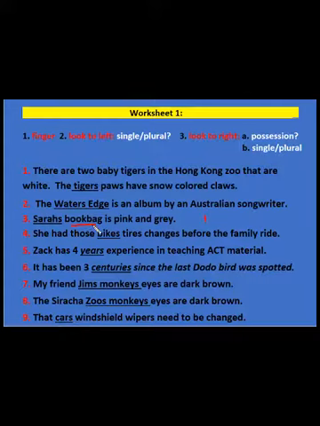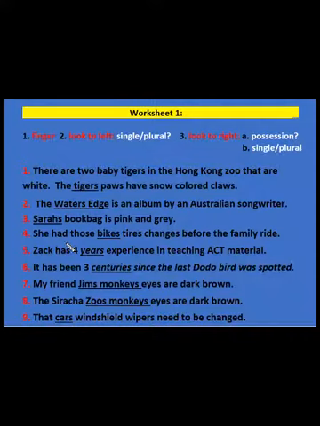Now we have to determine whether this is singular or plural. If we put the apostrophe here, that would mean there's multiple Sarahs owning one book bag. That's not possible. We know that a singular book bag has to go with a singular person. One Sarah right here. Before the S, Sarah's book bag is pink and gray for problem 3. On to number 4.